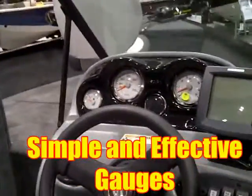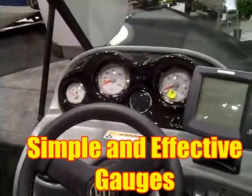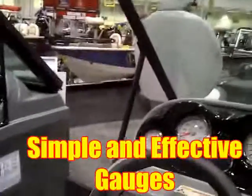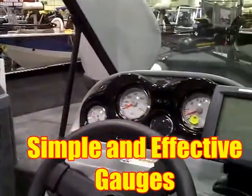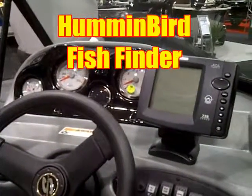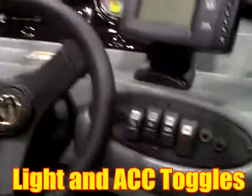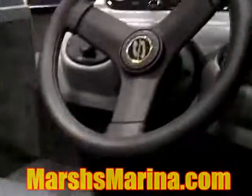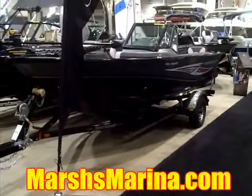On your helm you have gauges with speed, your tachometer, your fuel gauge, and depending on which motor you choose, you'll have the information gauge. We also have the Humminbird 728 on here, full of options. Power trim and tilt. Smokercraft 172 fishing boat.